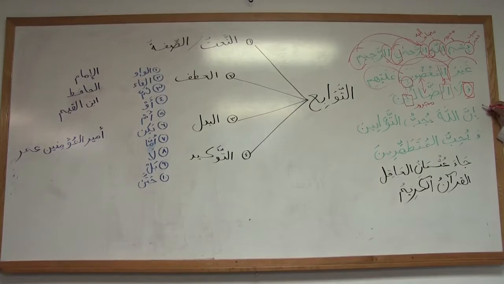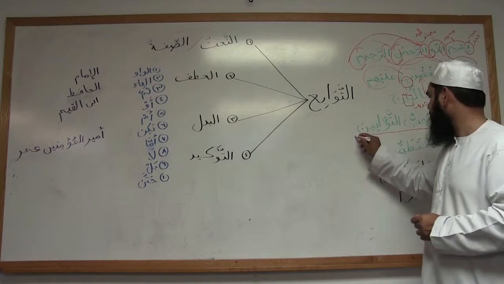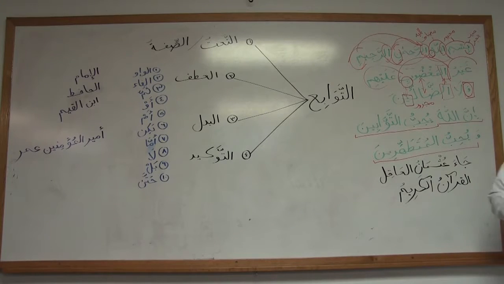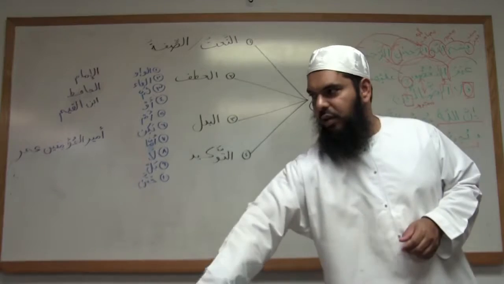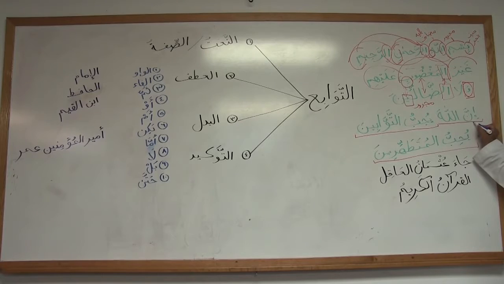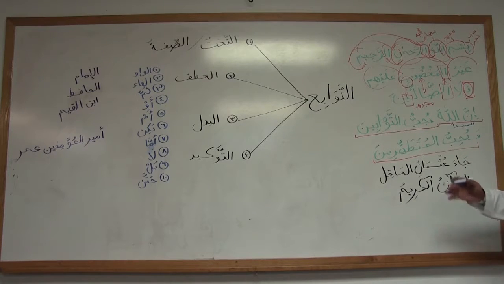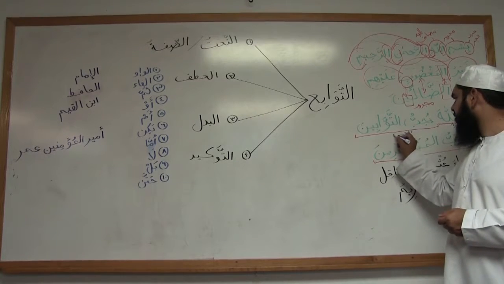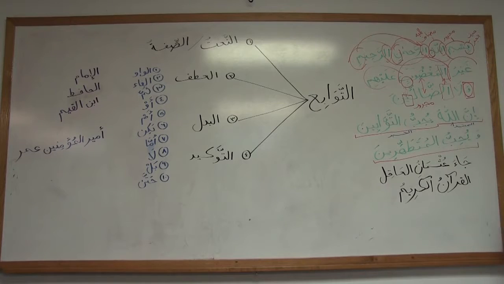Harun, make some i'rab for us. بسم الله الرحمن الرحيم. إن الله يحب التوابين ويحب المتطهرين. طيب. الله العظيم. طيب, so إن, is it khabar kana or ism inna? اسم إن. Excellent. So this is actually your mubtada, right? What type of jumla? We have jumla ismiya. And where's your khabar? This is your khabar. يحب التوابين.